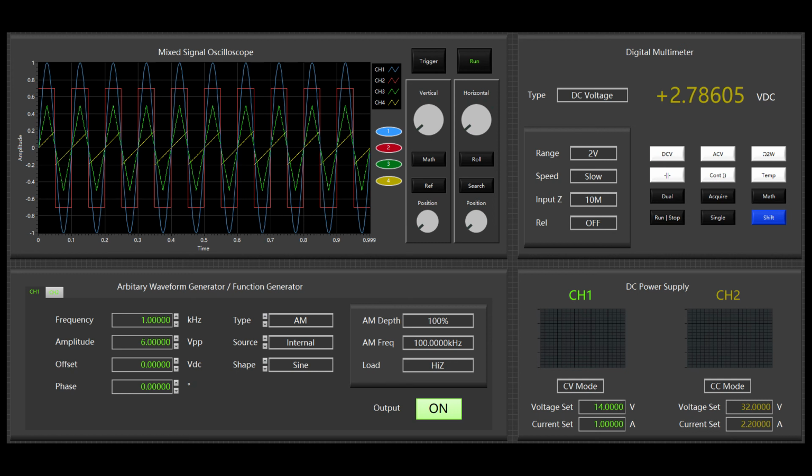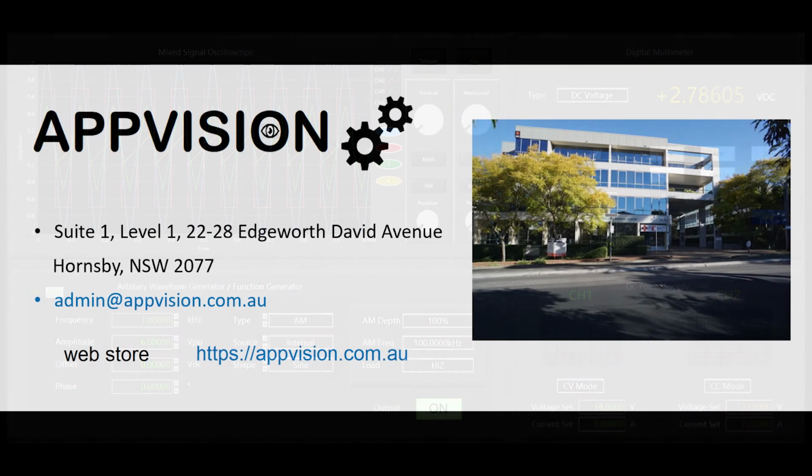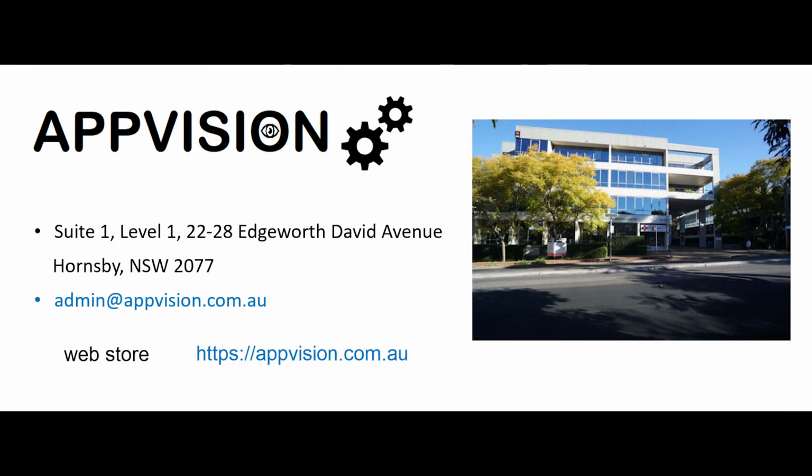In this software panel, we integrate an oscilloscope, digital multimeter, arbitrary waveform generator, and DC power supply. So you can use this software panel to control all the instruments remotely. If you like this design template, just shoot me an email, and I can send you the LabVIEW design layout.